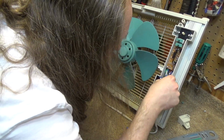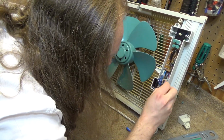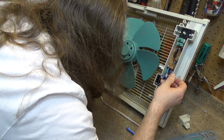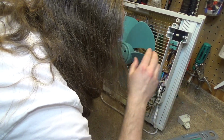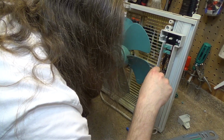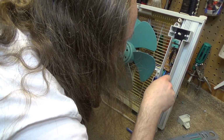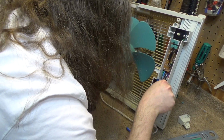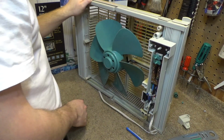The capacitor is across the blue and gray. Where does the gray go? Does the gray go in there? The gray does go to the motor, so gray and blue are capacitor. Black, of course, is the high side, and then white is the low side. So it looks like. But then we have a red. A red gets introduced. I'm not sure what that is. That could be reverse, maybe, and then black is for, I don't know. It's not a winding based control, I don't think.